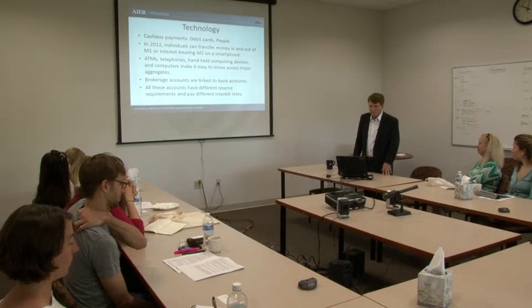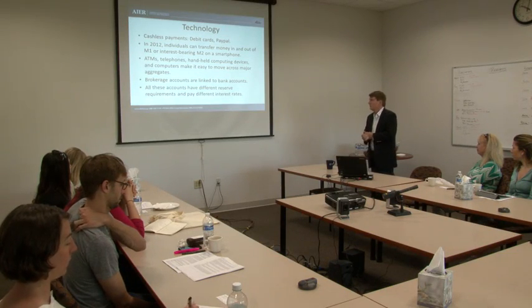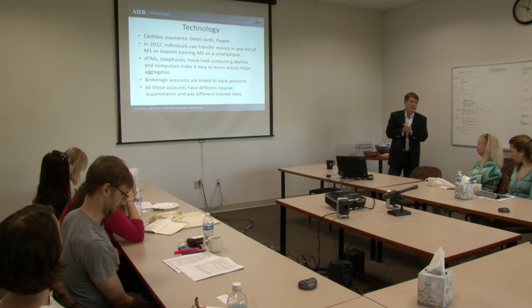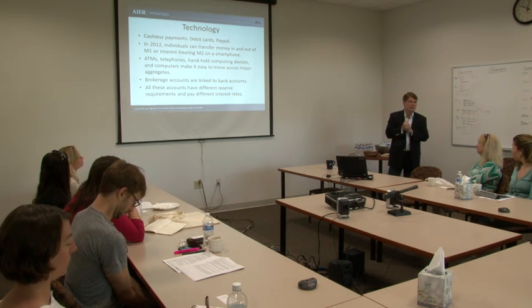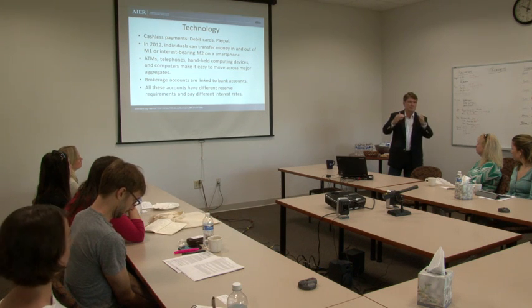I discovered a few years ago that I can link my brokerage account directly into my bank account, and I can instantly go online and transfer money between them. These aren't even the same institutions or even related institutions, but I can move money between my checking account and my brokerage account at will, which again is shifting things across aggregates and affecting the way that the money is behaving, and how reserves are being used. So all these accounts have different reserve requirements and pay different interest rates. And we're still treating these essentially as similar aggregates.